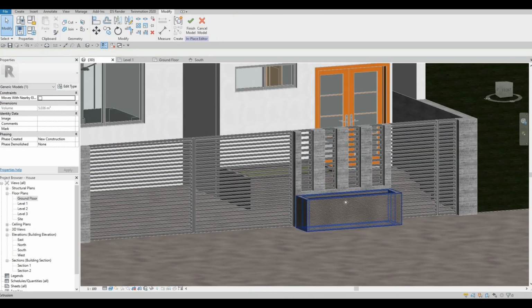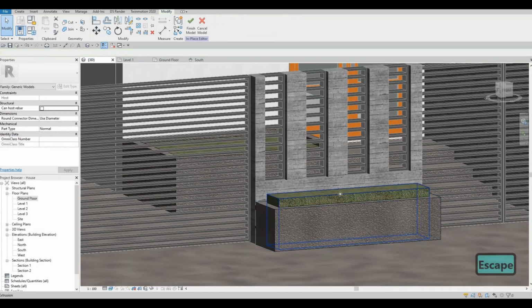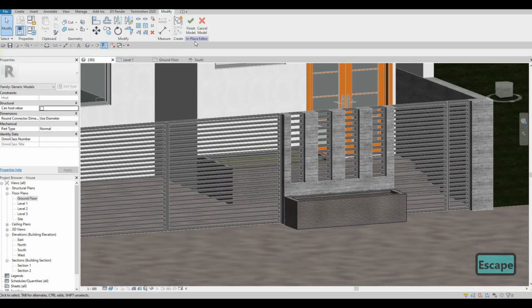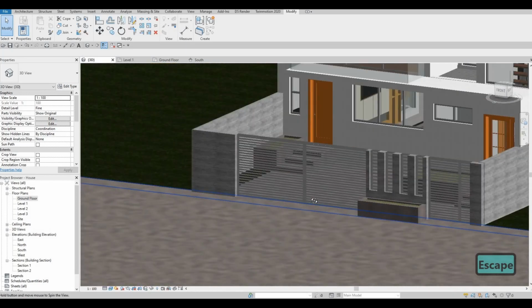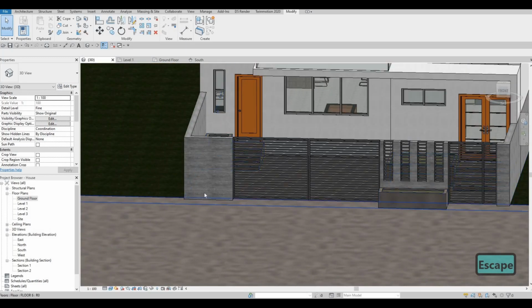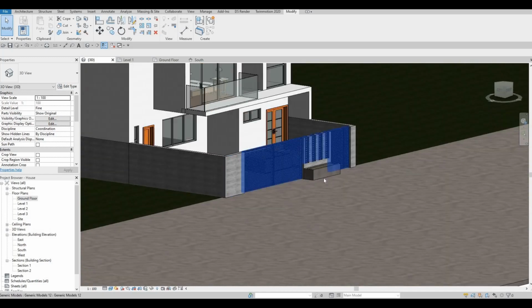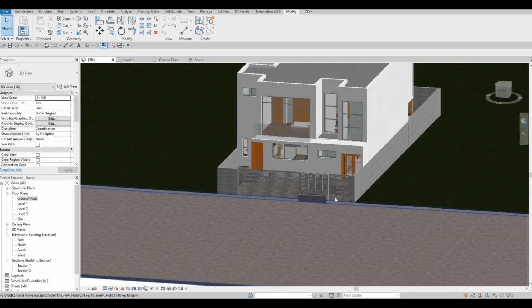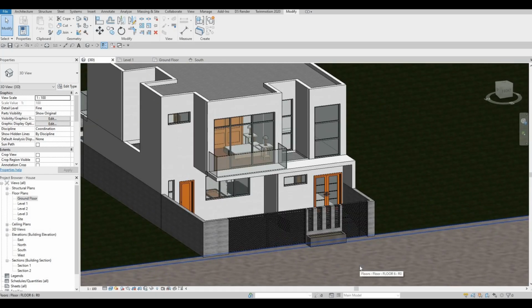I think it's best if we kinda drop it in height. That's still good right there. So I'm happy with the way it looks. I'm still thinking if we should add this one here as well on this side, but I think this is good enough. I'm happy with the way it looks. So we're gonna stop here for now and continue in the next video.